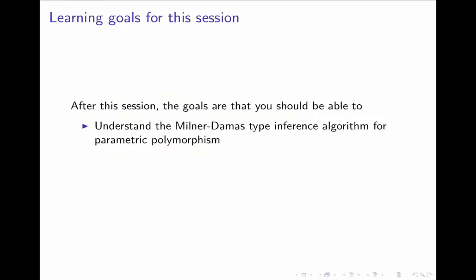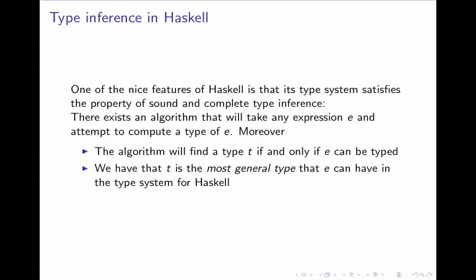So, as I've just said, there are some very distinct learning goals for this session. The first learning goal is that after this session you should be able to understand the Hindley-Milner-Damas type inference algorithm for parametric polymorphism. And the second is that you should be able to understand and use input-output in Haskell. First, let's look at type inference in Haskell.